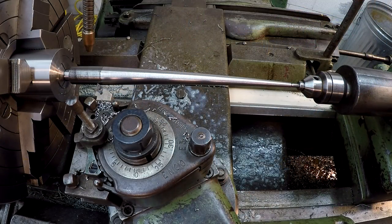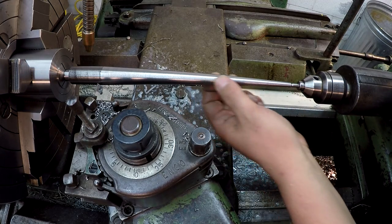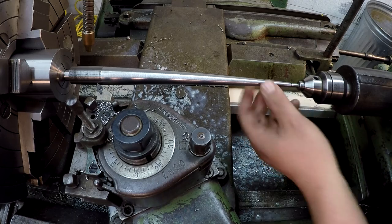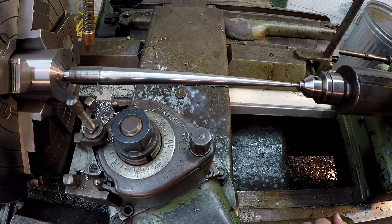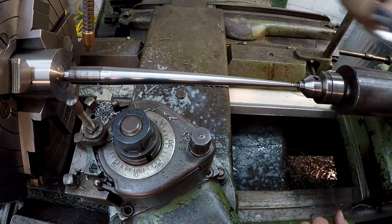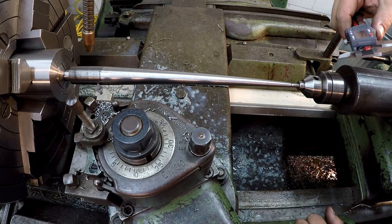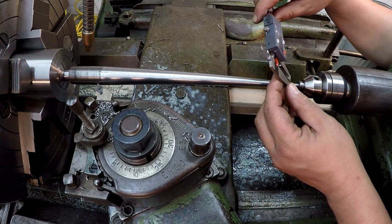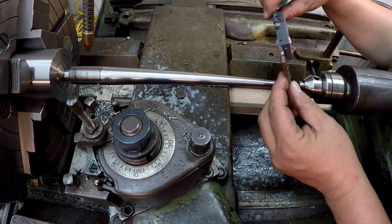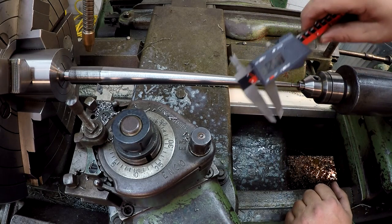Thought I'd give you a little shot of where we're at, turn everything off and just kind of look at it. Finish has greatly improved since I used the flood coolant there, so that's helping out a lot. All right, so I've dialed in 750 on the dial, so that leaves us 150 thousandths to go. I was just going to see about where it's at measuring the end right here with some calipers. And right on it, quarter inch.